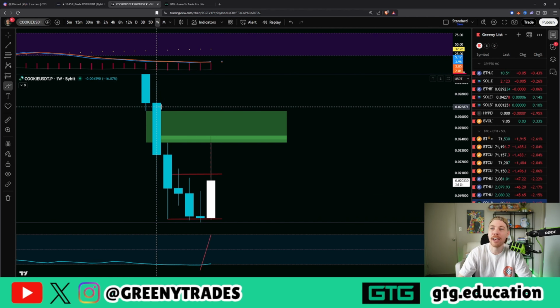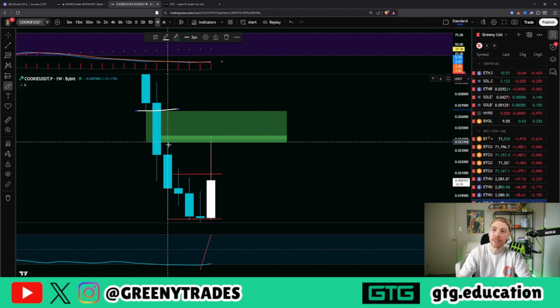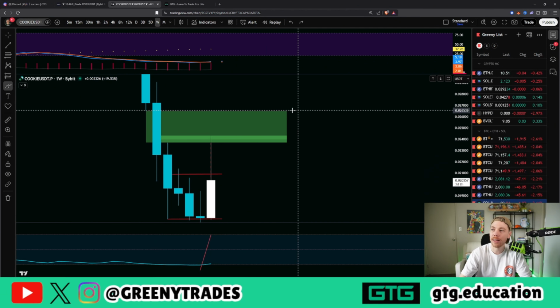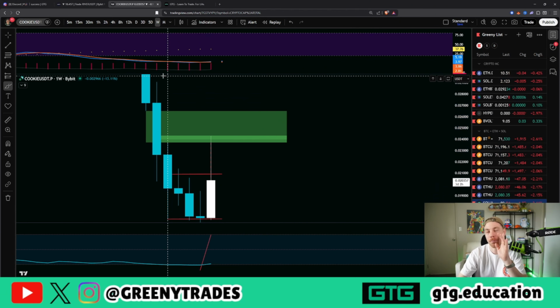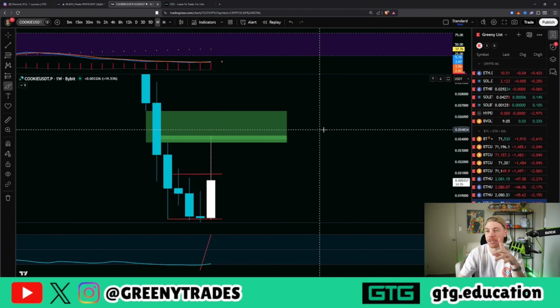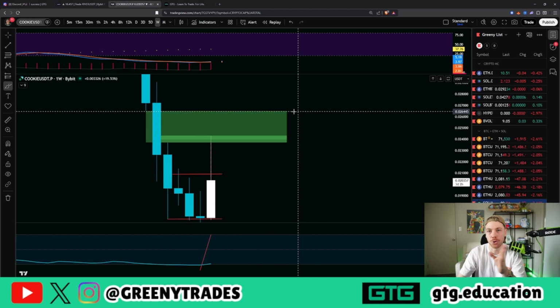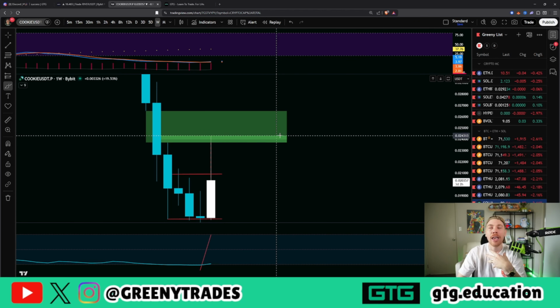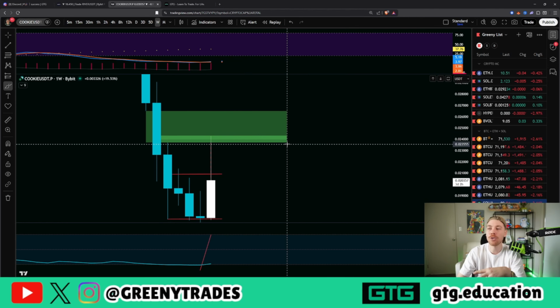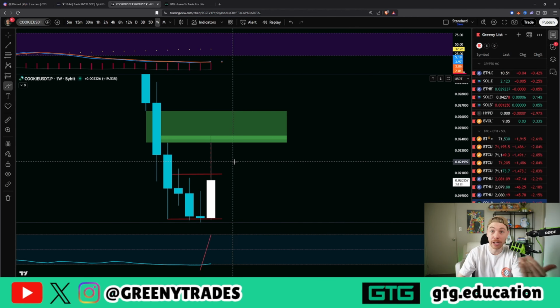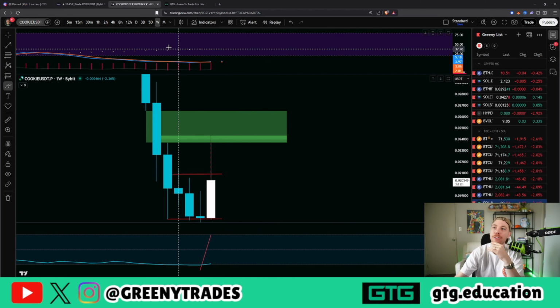I identified this FVG, okay? This weekly FVG between this candle and this candle here, all right? That is that large green box that we find here. Now, the important part about swing trading, even scalp trading as well, is you need to zoom out first and then zoom in, okay? If you don't understand where price is on high time frames, then you're really guessing when it comes to low time frames. So always zoom out first and then zoom in.